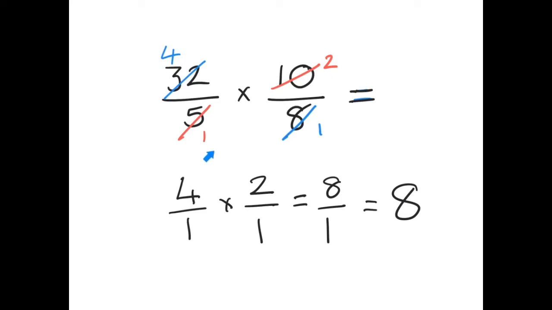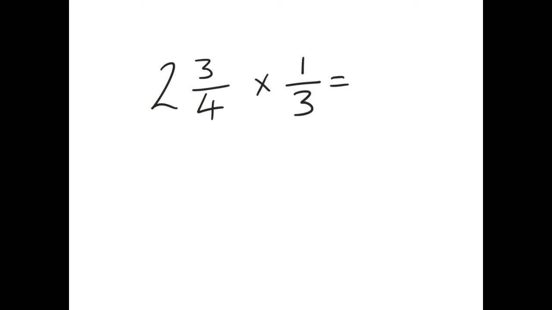So my entire calculation has now become 4 over 1 times 2 over 1. Well, 4 times 2 is 8. 1 times 1 is 1. And 8 over 1 is, of course, 8. And there's my answer in its simplest terms. I'm sure you can see how doing 8 divided by 1 is going to be better than doing the 320 divided by 40, which we would have had otherwise.